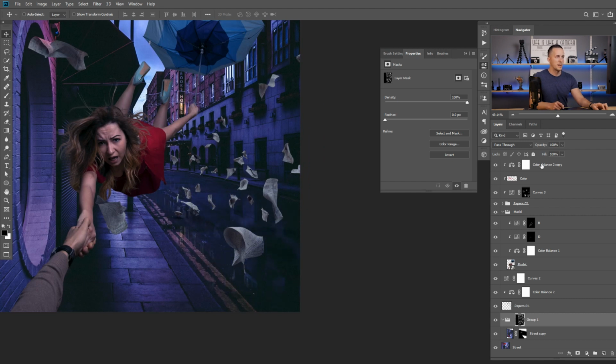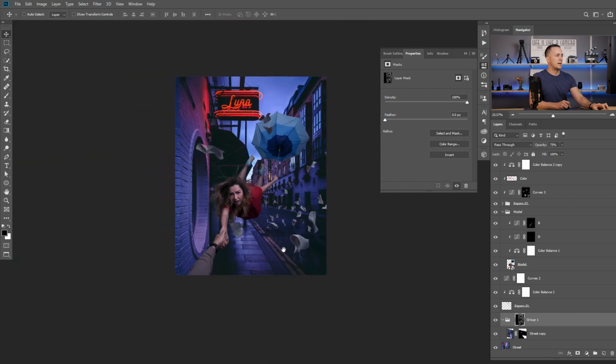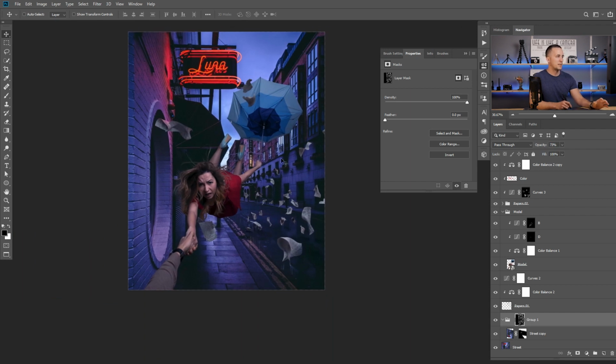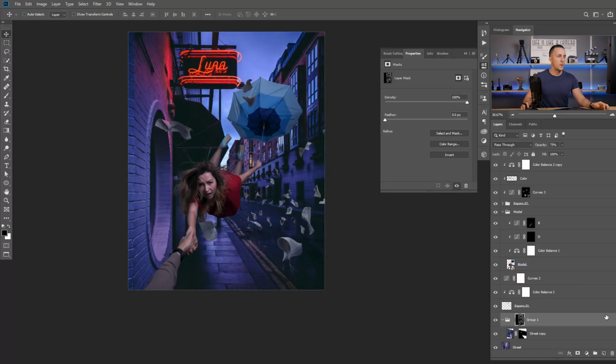So we have some puddles and also I can lower the opacity. So this is really cool, subtle effect and really cool way to make some kind of realistic reflections from the buildings, like it will be rain here, etc. So another step is optionally to add the rain here. I don't want to go through the whole process of how to add rain in photos. I have a full tutorial dedicated to custom rain brush and how to create rain, so you can find it on the link right there. I will just go really quickly through that.